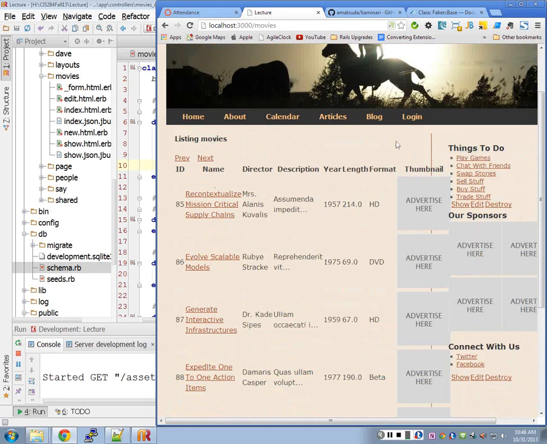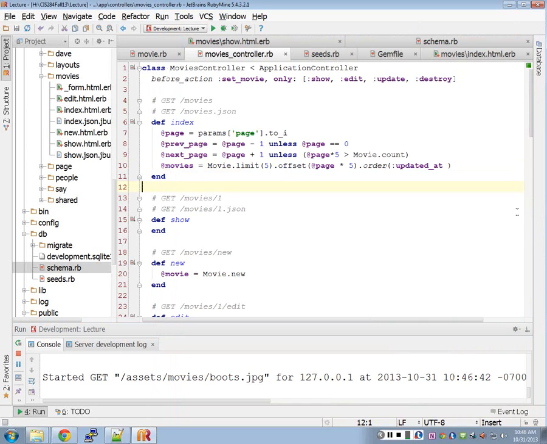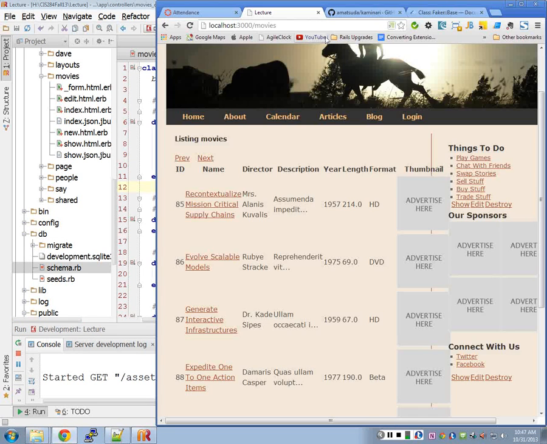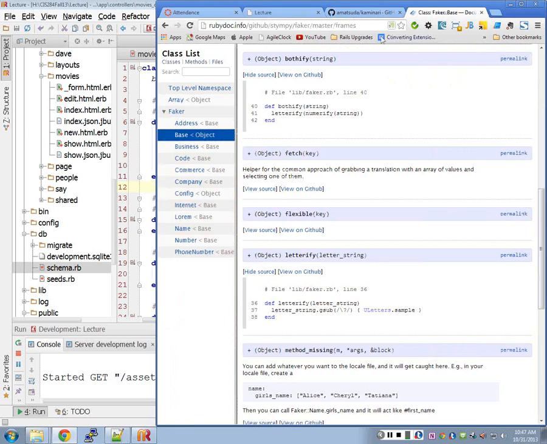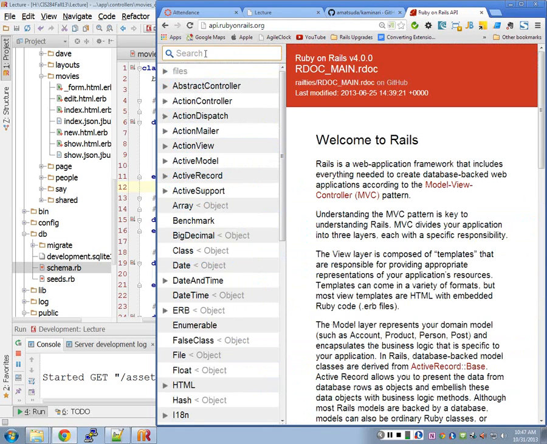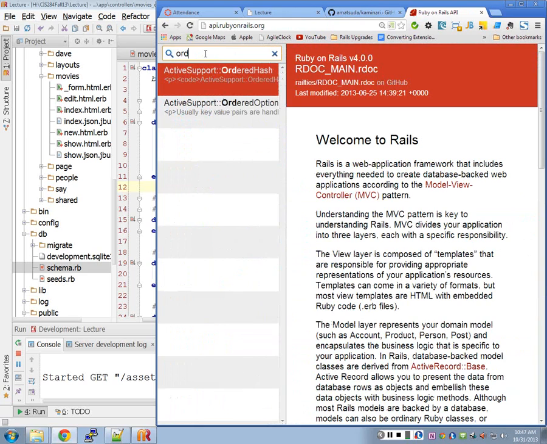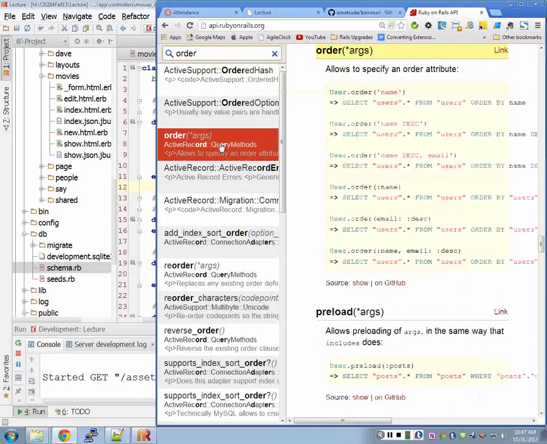All right. If I want the newest first, how do you think I would change that? Not reverse, no. So let's go look at the order Active Record query method.